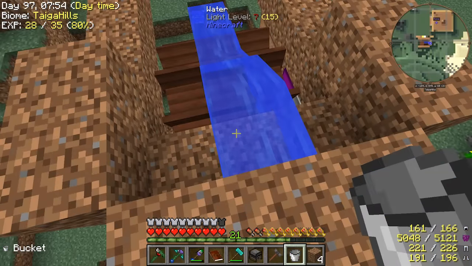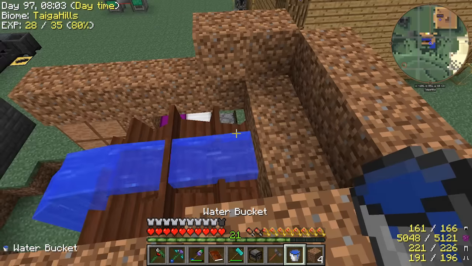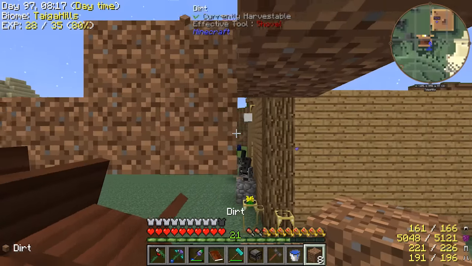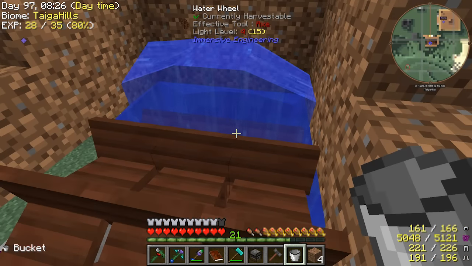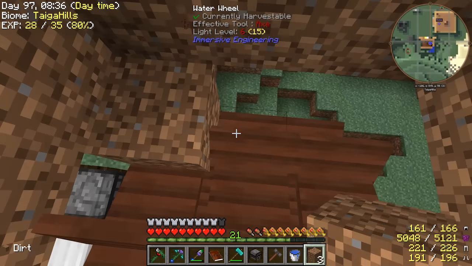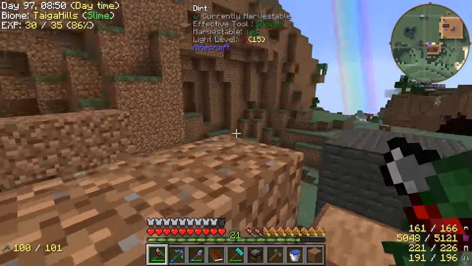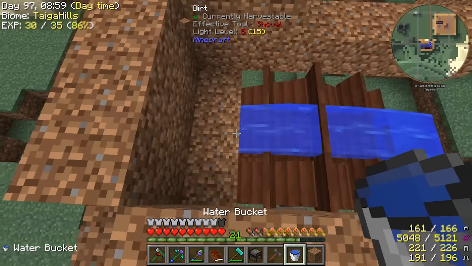Water. Flow. No? No flow? Why you no flow? See, the issue is I can't put it here because it'll go straight down, which turns it but doesn't maximize it, which is why we want it to flow across from there. But if I put blocks here, it won't spin. And for the life of me, even though I've done this 100,000 times, I can't remember what it is that you do to get this to flow right.